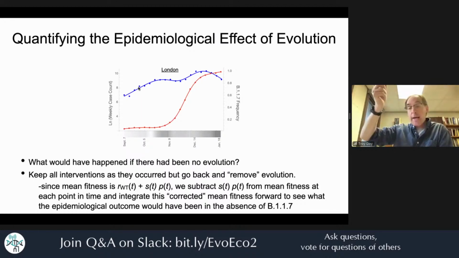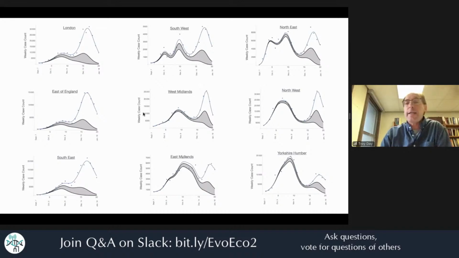And we've done that for a high and a low estimate of the selection coefficient in 9 different regions in the UK. So the top curve here and the dots are data for these different regions. The top curve is a fit to that data. And the gray region is an envelope of the projected expected outcome that would have happened in the absence of the evolution or spread of B117. So with a high estimate for the selection coefficient and a low estimate for the selection coefficient. And you can see that, with some areas, there's been an enormous effect in the sense of, if you look at the difference in the peak number of infections that happened with and without evolution, it's huge. Whereas in other areas, the effect is relatively minor.